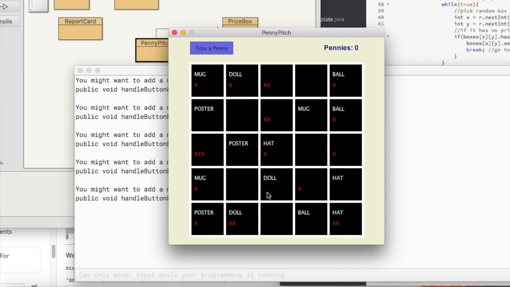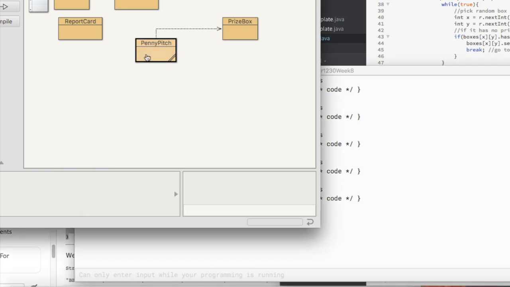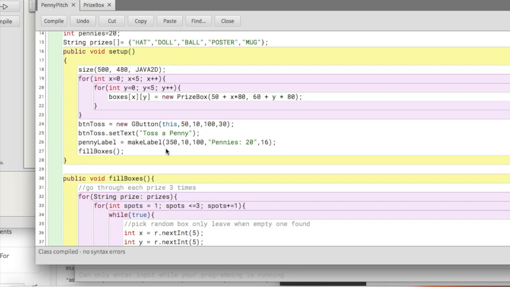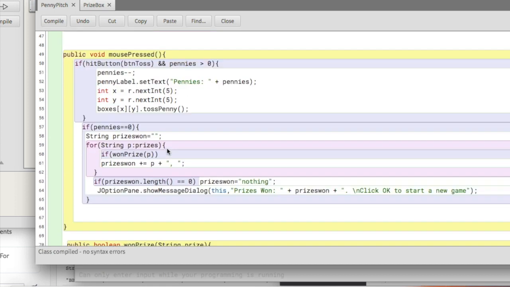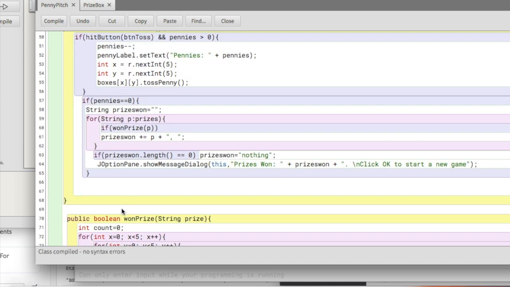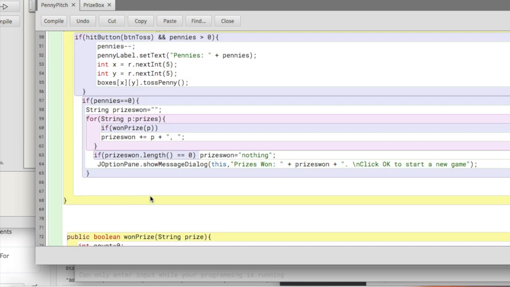All right, but now let's just finish this off by creating a play again method or something along those lines. Okay, this can be a void method, and we can just put this right above one prize. So we'll just go public void replay or something like that. It's a very simple method. We don't send anything in, we don't get anything back out.